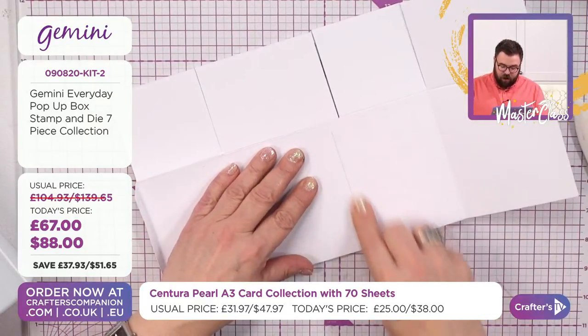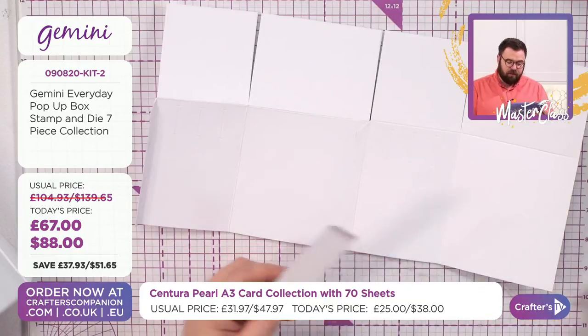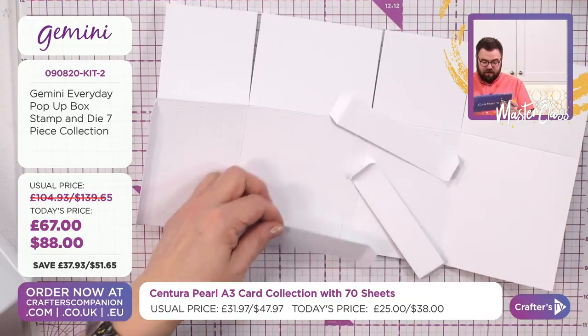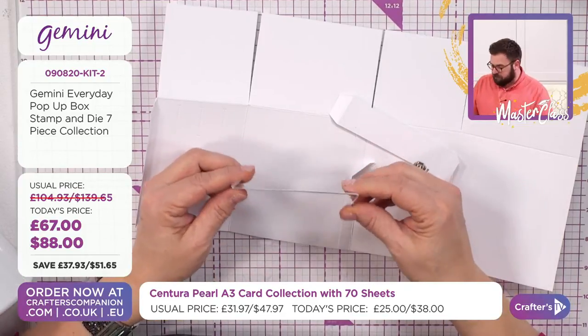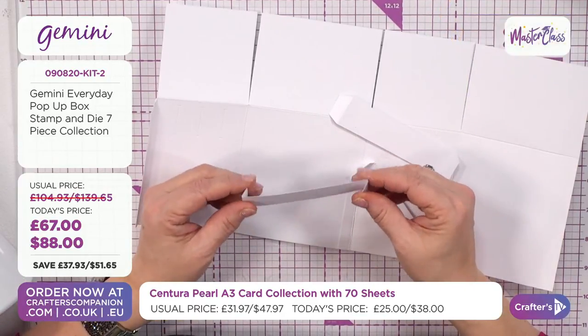And Susie's saying, I love the idea of the pop-up inside the card. I'm going to make them for my auntie's birthday next weekend. Oh, as well, which is awesome. And you know what? She'll love it. The fact that you've got a pop-up box inside a pop-up card, it's just going to look incredible.